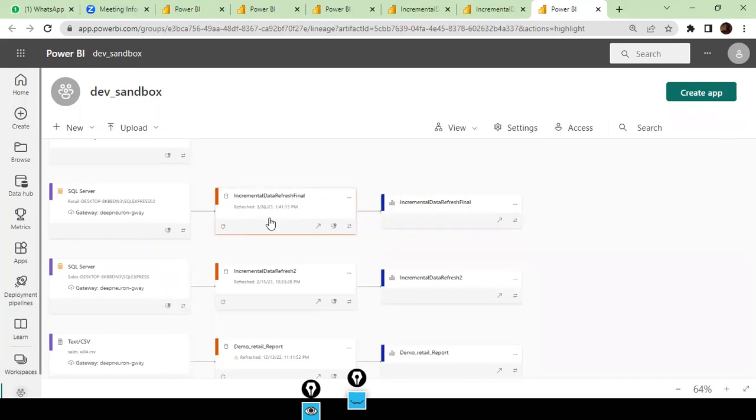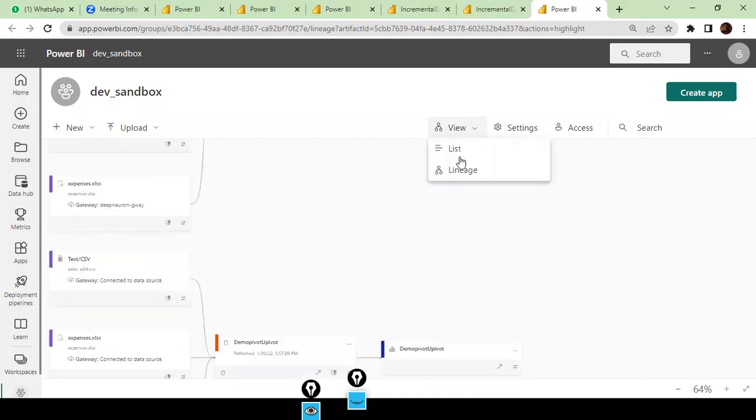Hence this one depends on this one. For this, the data comes from here, and even for this, data comes from here. That is your data lineage. It's something like grandfather, father, child: for the child, who is the father and who is the grandfather. The data lineage gives you that.